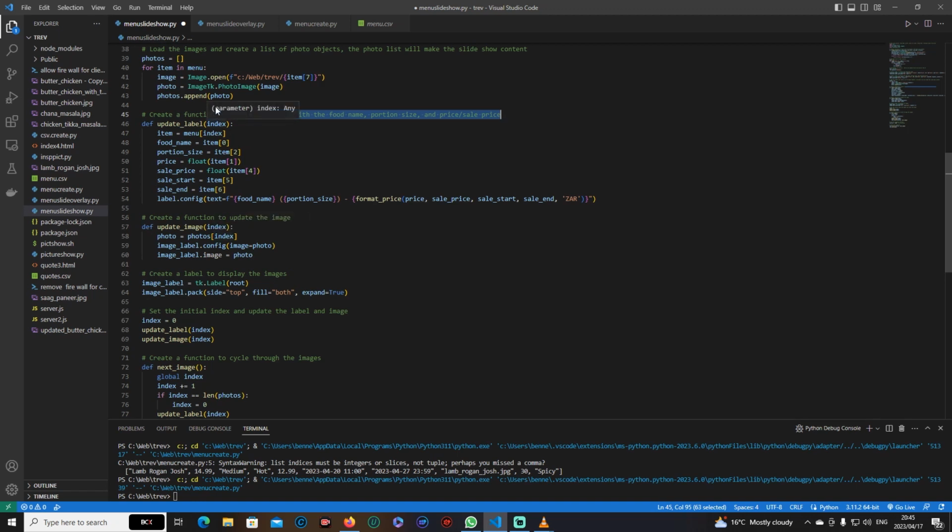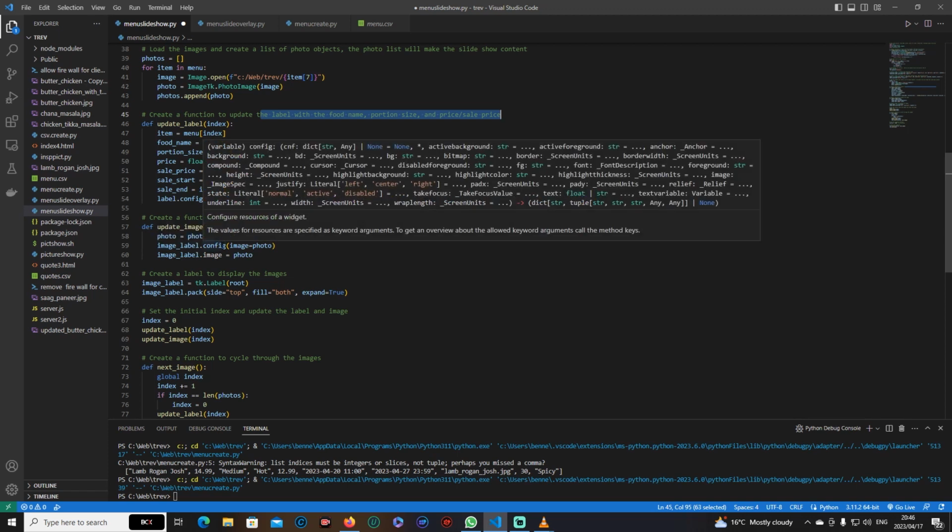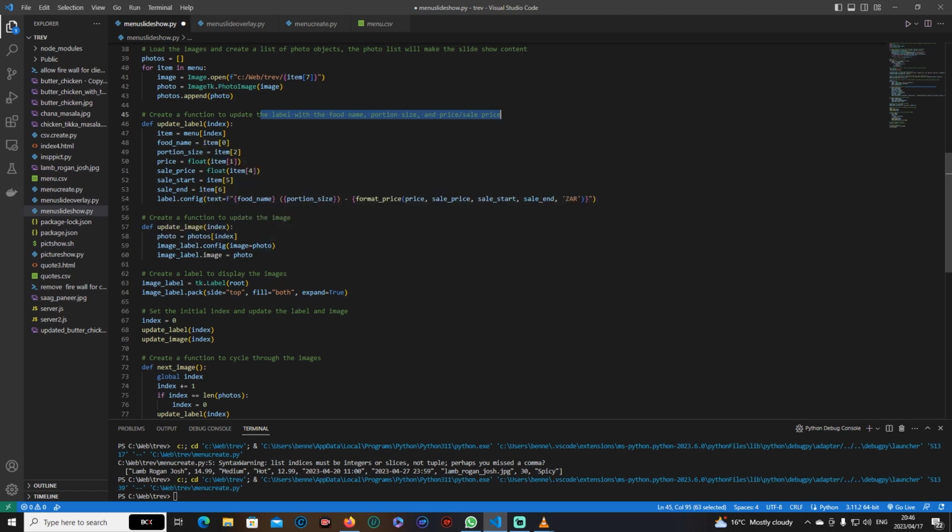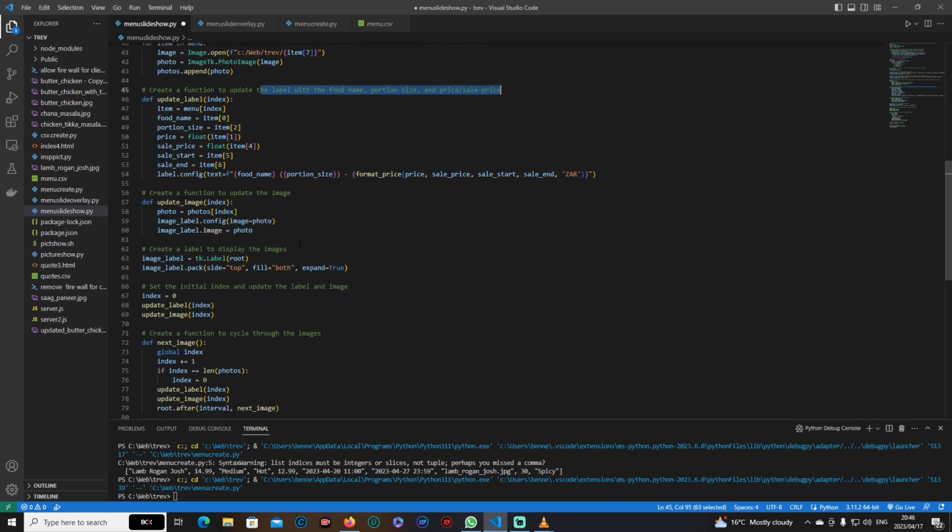And now that we've got the list of pictures, we've got the list of labels, we're going to apply the label onto the picture. So here's another function to do that. The index is the menu items 1, 2, 3, 4, 5, and we're pulling a photo, and we're pulling an image label config, and the image label now is actually an image, and we're going to put that onto the photo.